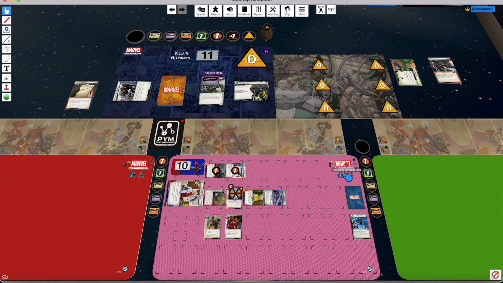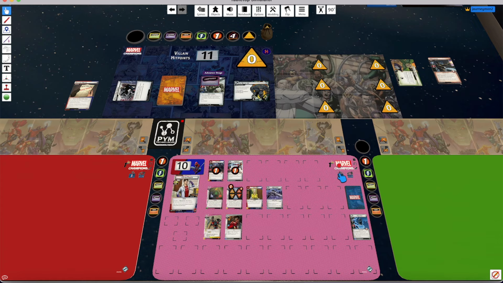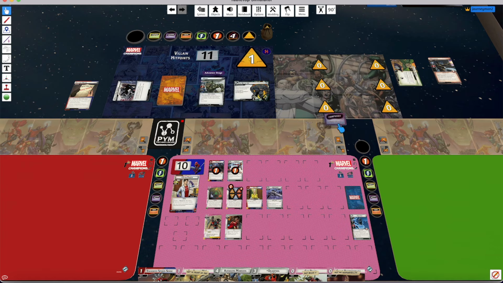Aunt May, heal us to full. Go us. 6 threat. Or sorry, 6 card hand. 1 threat. Confused. Encounter card is Master Plan. Discarding for a side scheme. We got minions out. We got Stick. So I think it's just go time.